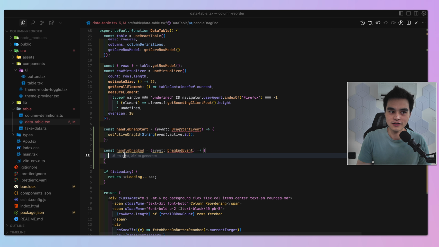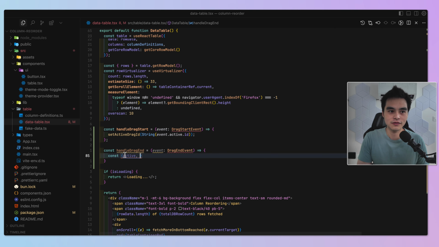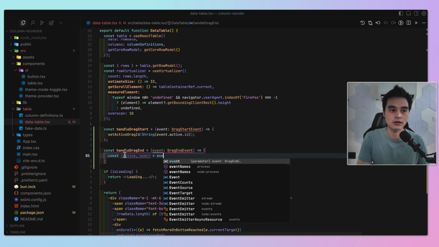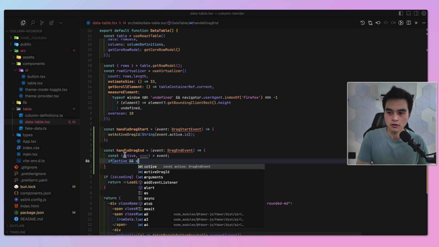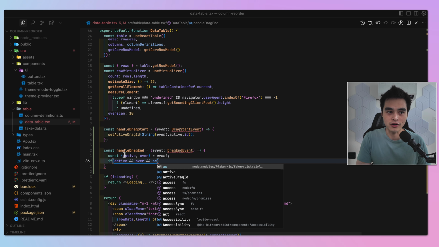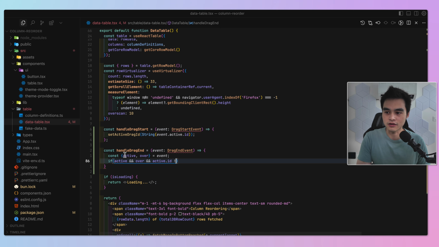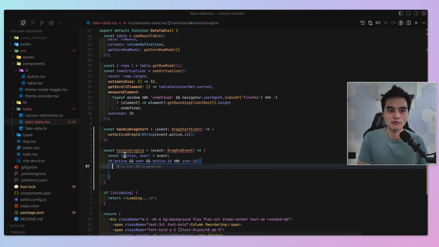So the first thing we'll need to do is destructure, grab the active and over, and make sure that both of these are valid. We also then need to compare if active.id is not equal to over.id, then we can do it, because if it's the same, then we don't need to set the column ID. We're at the same position, right?